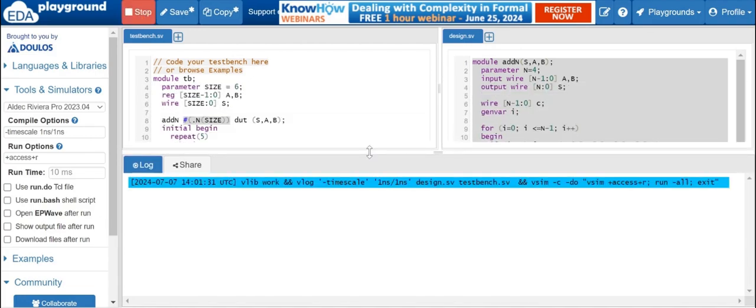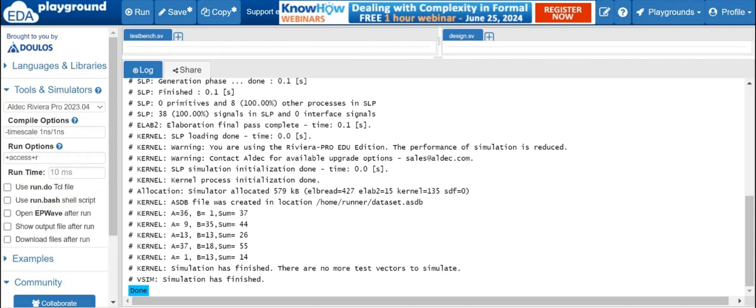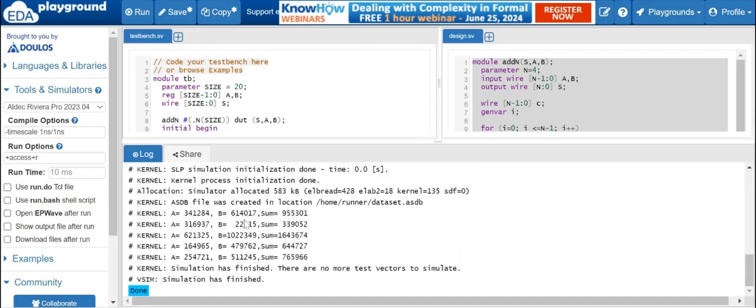See, it worked fine. 36 plus 1, 37. 9 plus 35, 44. 13 plus 13, 26. 1 plus 13, 14. Okay, now we will see for 20 bit. See, it worked well. You can see in calculator also by adding it. I think it should be correct.